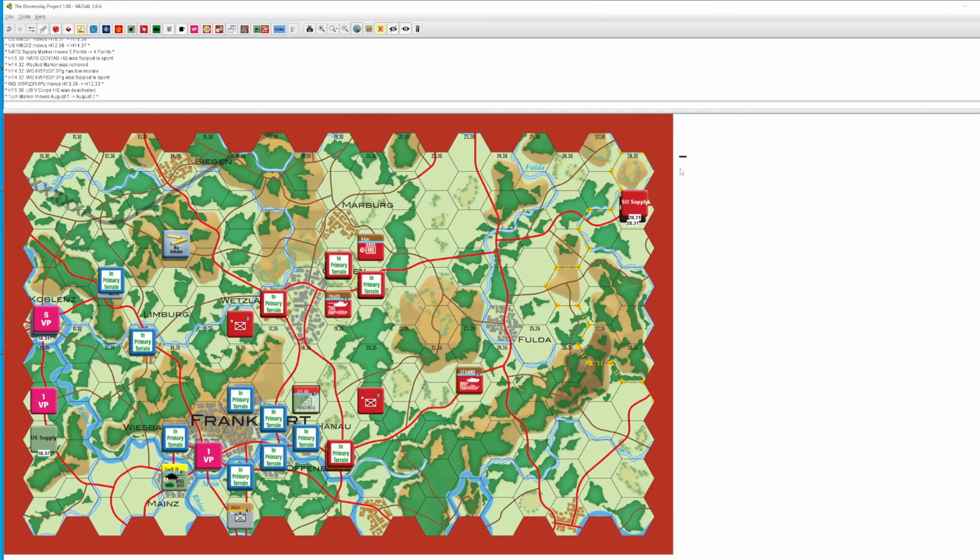So let's jump right into it. Okay, so the first thing we're going to do is we're back to the strategic phase, so we're going to check weather. Okay, so it is another clear turn. Now we're going to check lines of communications, and just for the quick eyeball here, I can tell you that everything is in communication.